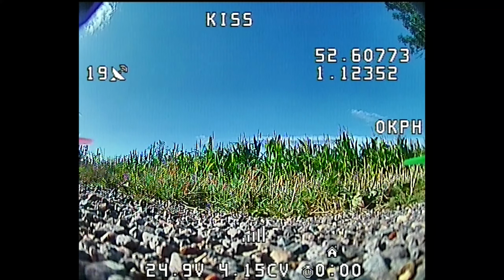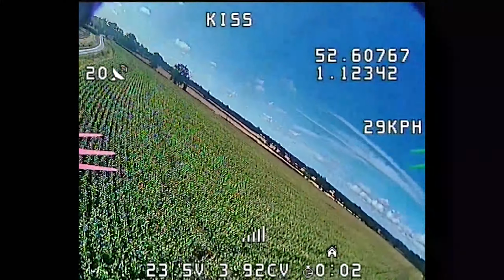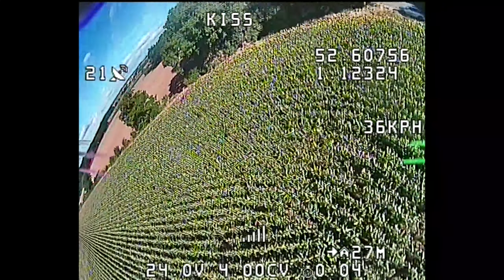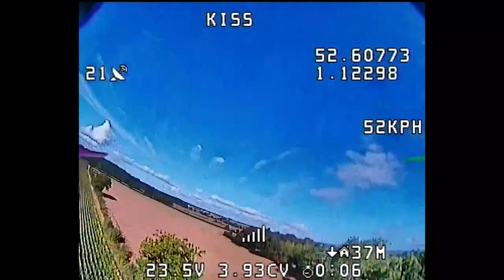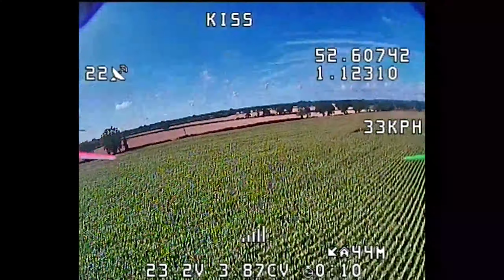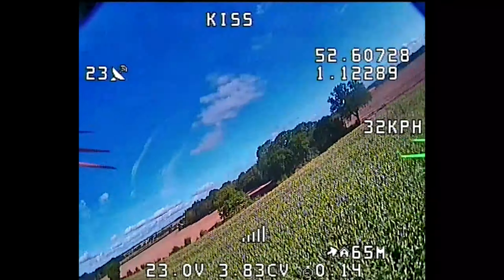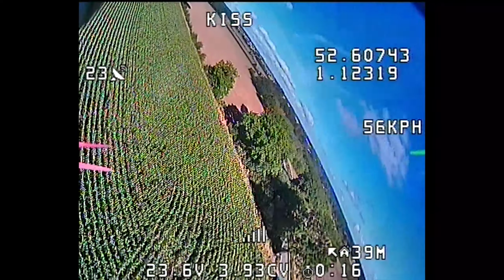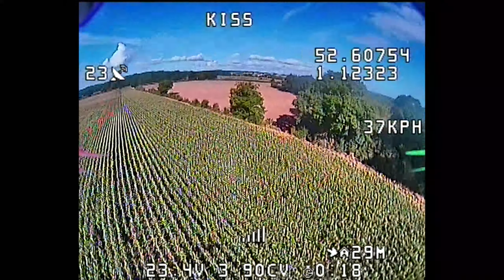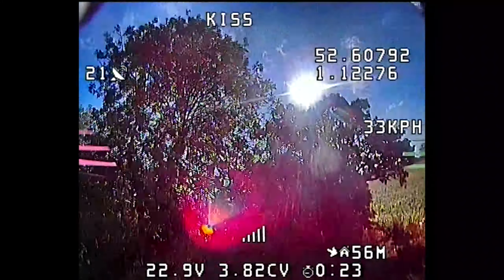Right, so this is my first flight using the Skyzones with their own built-in diversity. I'm using a patch antenna and an Omni antenna. And the noise that you're seeing in the DVR is simply the quad itself. It's been bashed around a million times and has a bit of noise these days. And the first impressions flying this, which won't come across on the DVR itself, is it's just amazing. And the difference is just amazing.